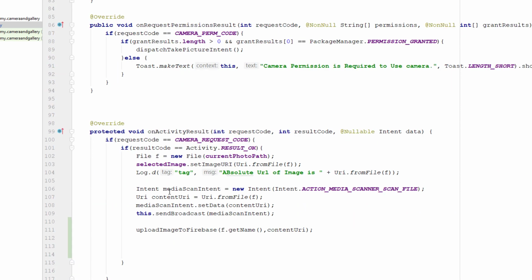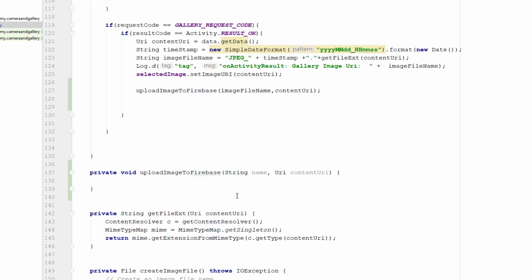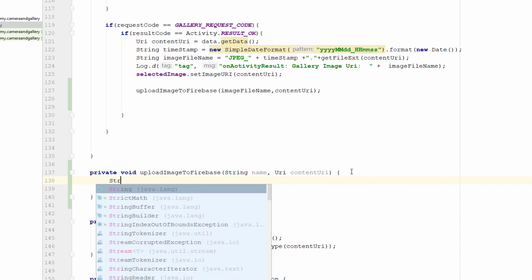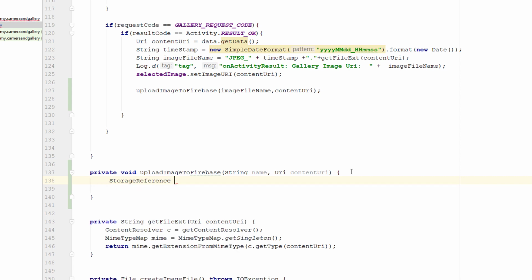Now I'm gonna go back here in the upload image method, and inside this we need to specify the path where we want to save our image. As I said before, I'm going to create one collection called images in the Firebase store, and inside that we are going to upload all the images that are selected by the user, and in the image view we will display the latest image that is uploaded by the user in the Firebase. Inside this I will create another storage reference which will contain the path of the image that we are going to upload.